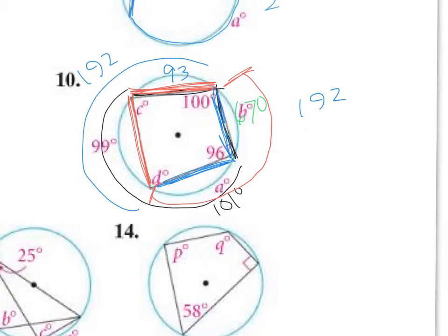So now I can do D, because these two add up to, if I do 67 plus 93 and divide it by 2, because it's the inscribed angle, I get 80. So now I can figure out what C is by doing all three of these have to add up to 360 because it's a quadrilateral.